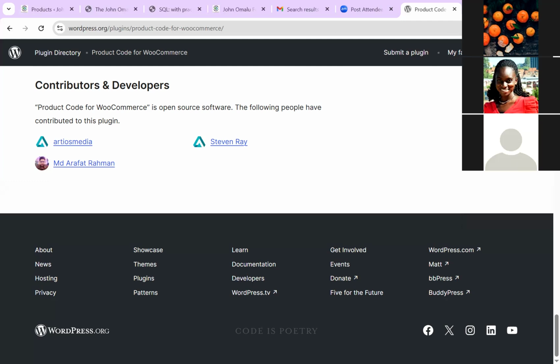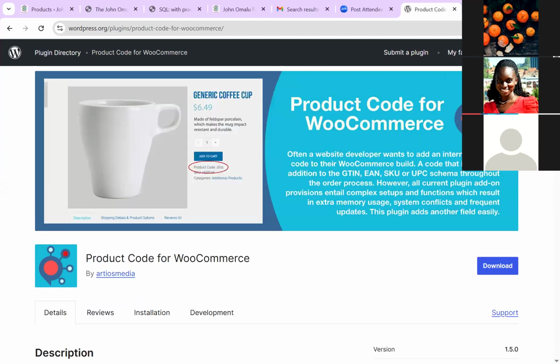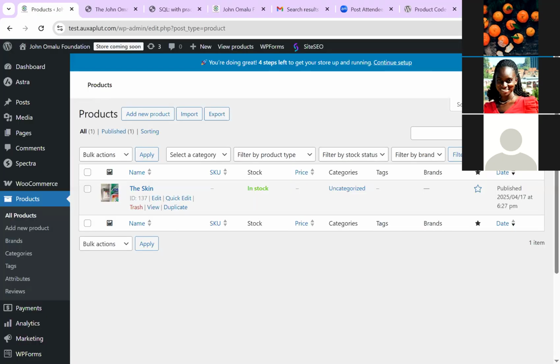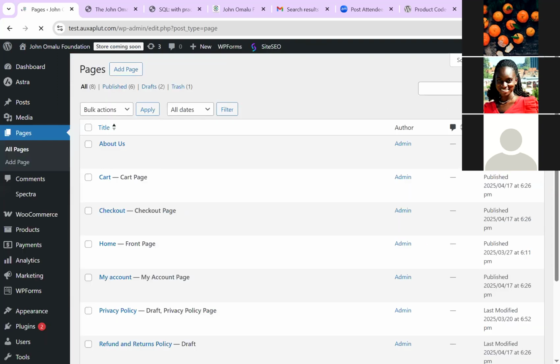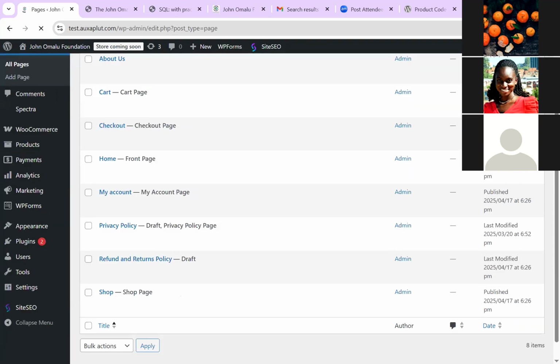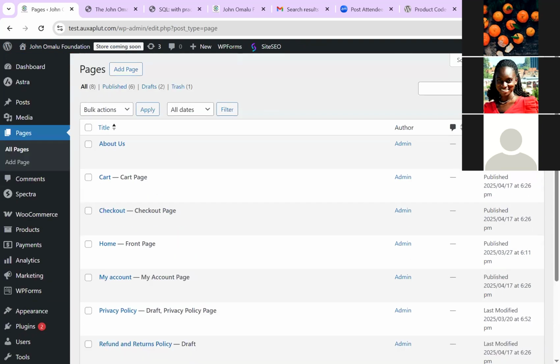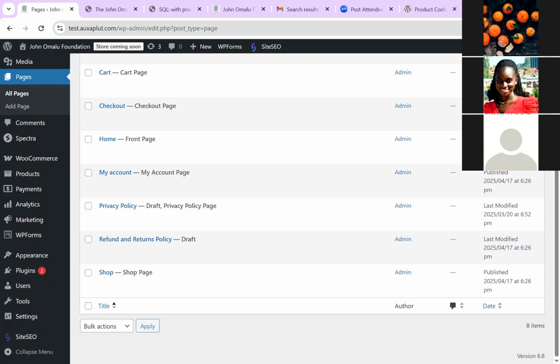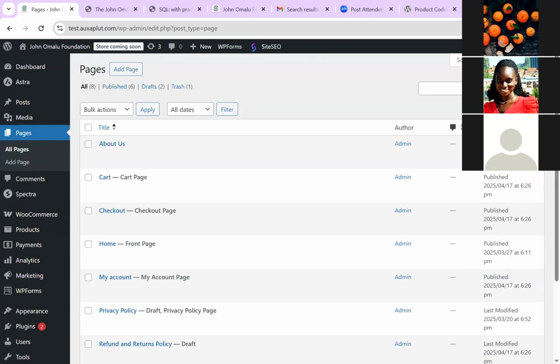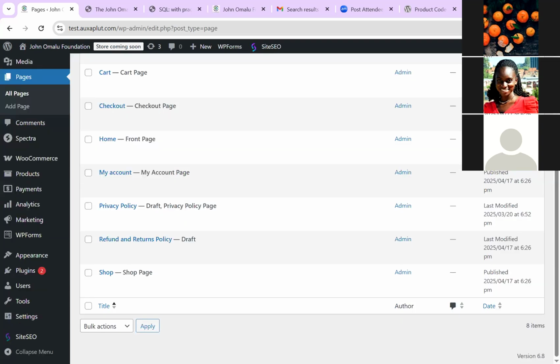All right, so I think I've got what I'm looking for. I'll go back to what I was building. If you look at the pages, you can see that by installing that WooCommerce plugin, the plugin came automatically with a few pages.